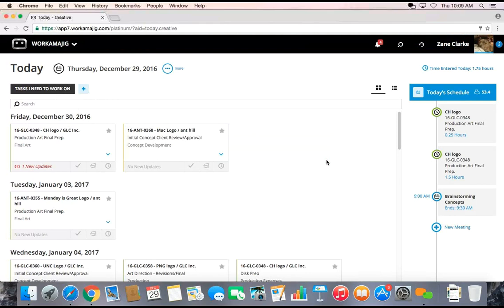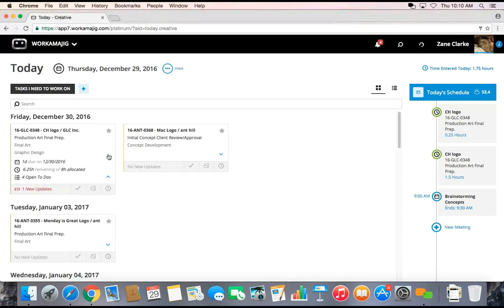So you'll notice that I have little cards. Each of these cards is representing a different project and task that I've been assigned to on that project. And I can also see if there have been any updates to any of my tasks. I can see what do I have left in the duration of my assignment. I can update how far along I feel I am percentage-wise. I can also very easily add my time to my task.